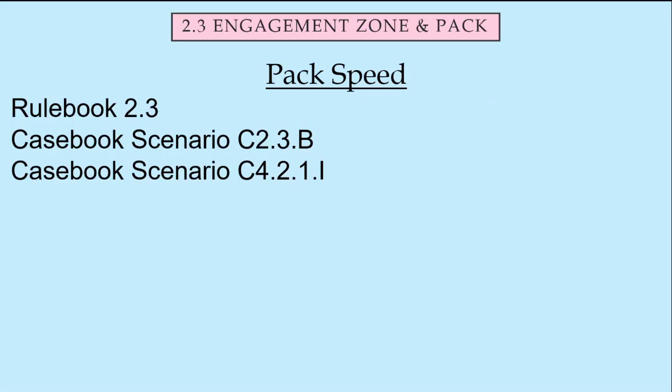So not everyone has to move up or take action to reform, but someone must reform the pack for gameplay to keep going. Alright, so the last rule I want to go over today is about pack speed. And so the rulebook never explicitly defines in the glossary or in the rulebook what pack speed is or what it means, but it does reference it in multiple places. So I'm just going to show you where it's referenced and then draw some conclusions from those.